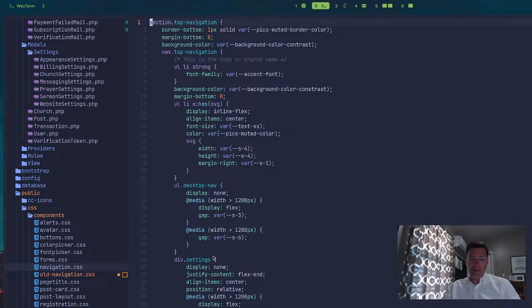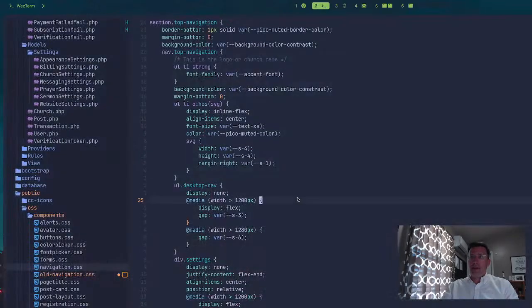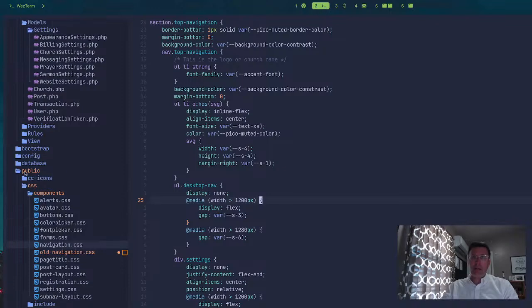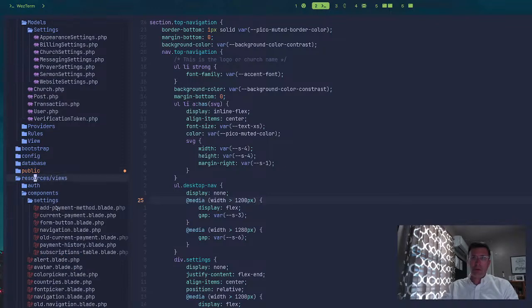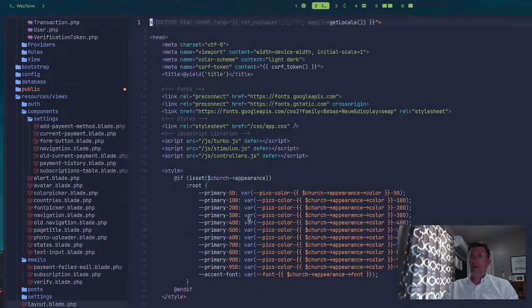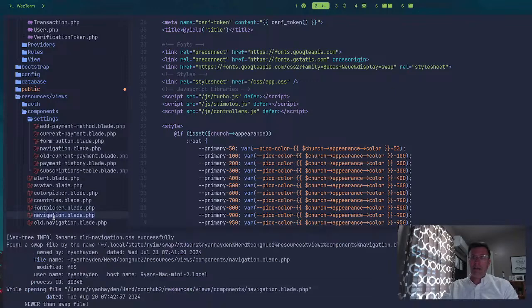I mean, all the stuff obviously is in Git. The navigation component is also in my resources, layout. All right, so yielding navigation. That's perfect. That's what I want. So let me go to components, navigation, and edit these.